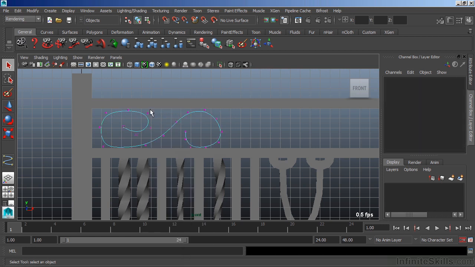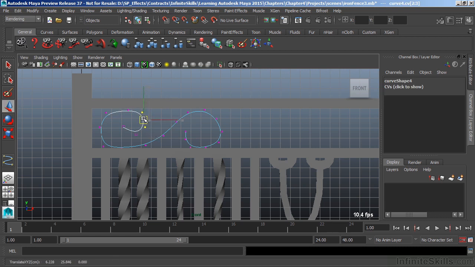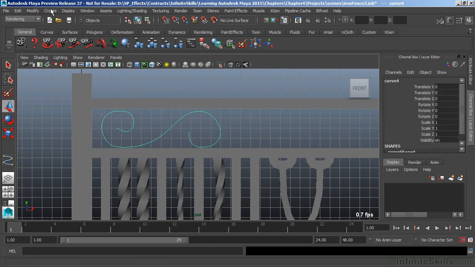And I'm going to right mouse click, go to Control Vertex, and we'll just kind of shape these a little bit better. And we'll just kind of push those down a little bit there. Maybe move these over. All right, something like that will be fine. There we go. All right, so now I have my curve established. And we'll go back to object mode here and just select that curve.